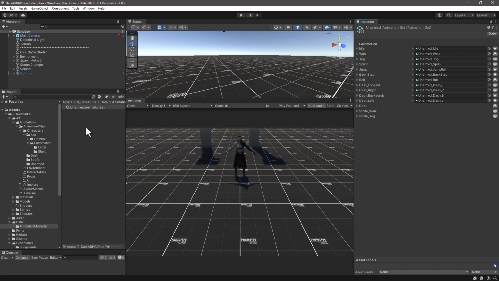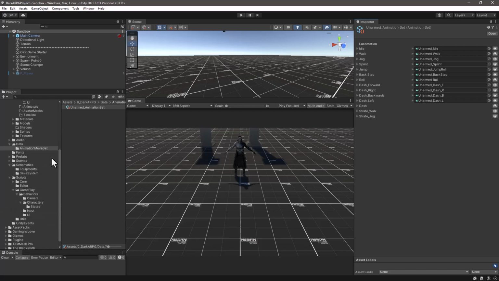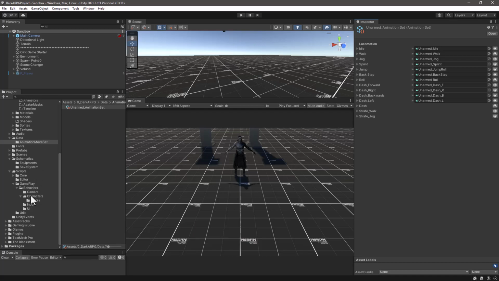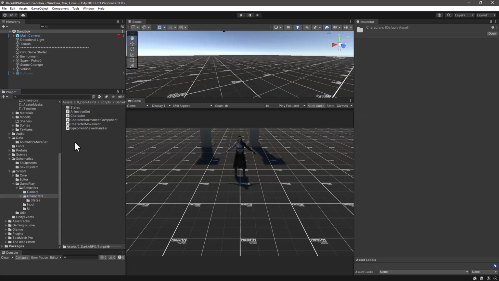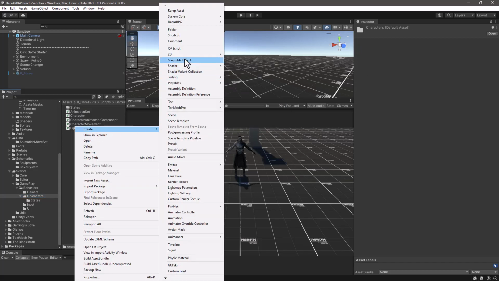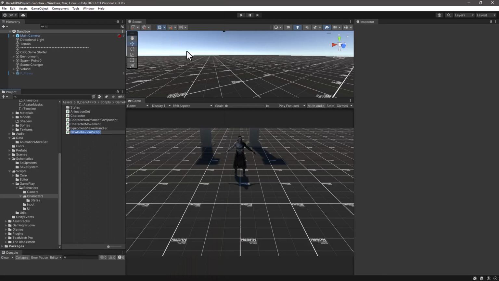So after this being said, let's go to our script folder. We have the character folder, and let's create a new script, and let's call this one weapon.